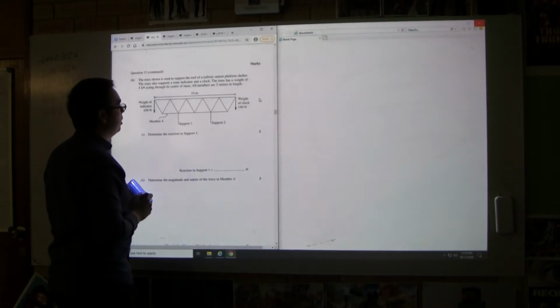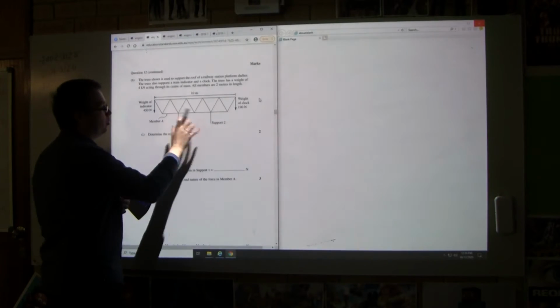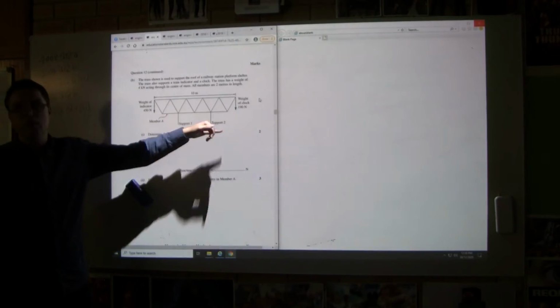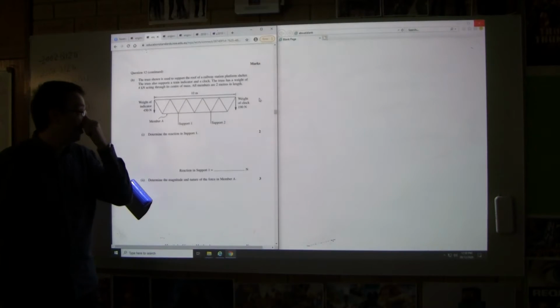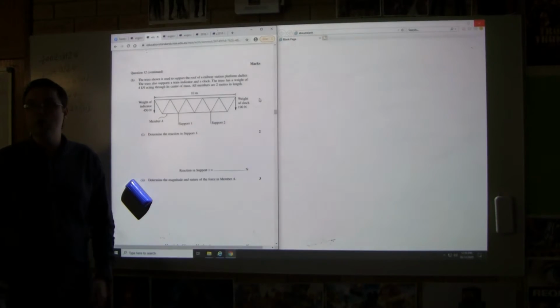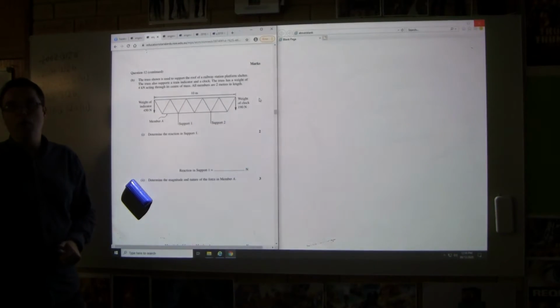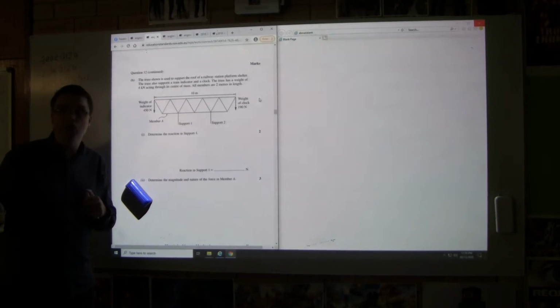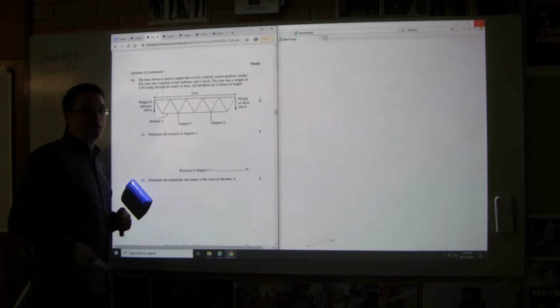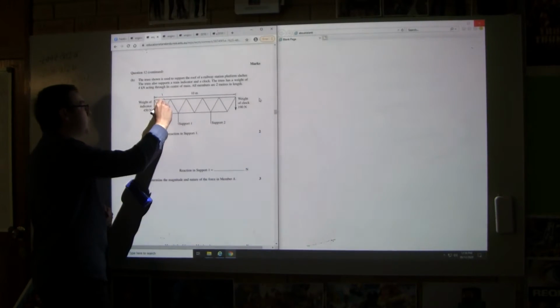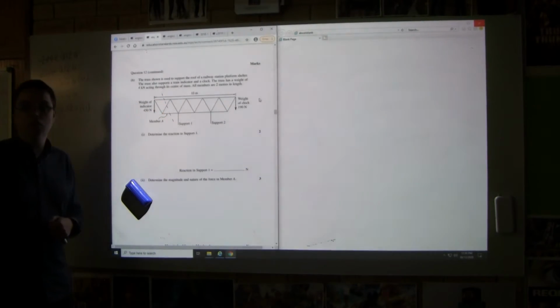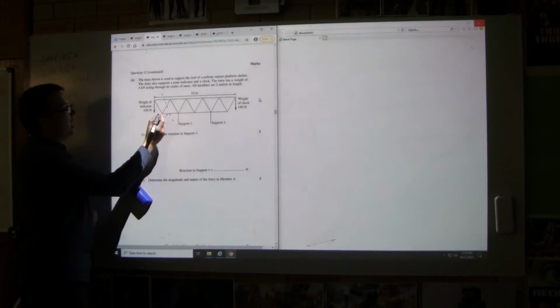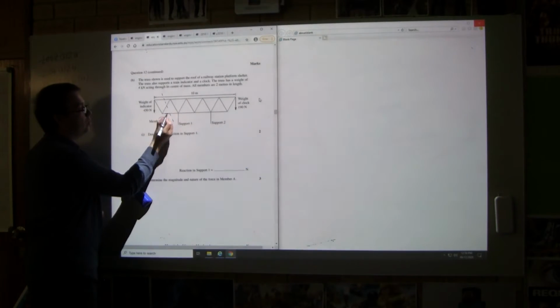Okay, so what we're going to do is we are supposed to find support 1 and support 2. Well, actually, it just asked us to find support 1. I'm not going to do that because I don't need to. Right? With trusses, sometimes you can just get away with not finding the reactions. Because what I'm going to do is I'm going to get my minion saw and I'm going to cut through that section there. Because I want to find member A here, down the bottom, is what I want to find.